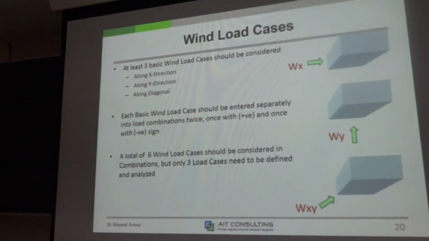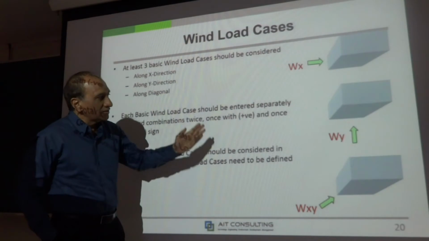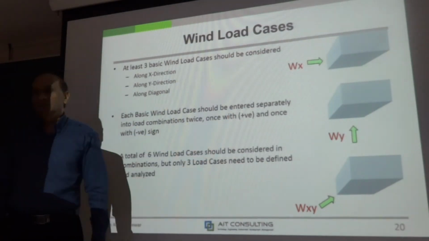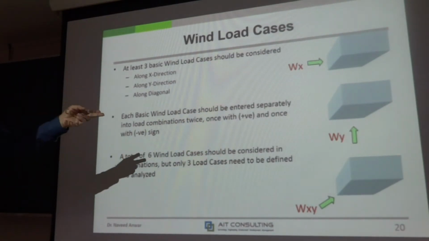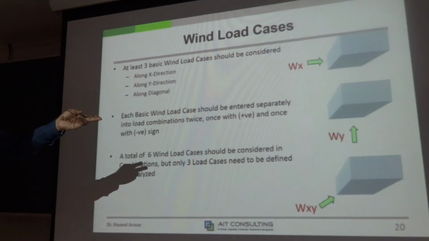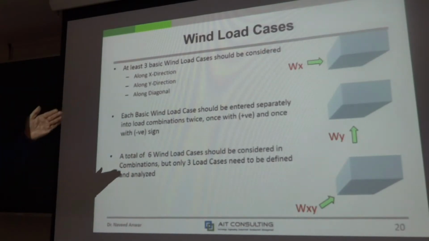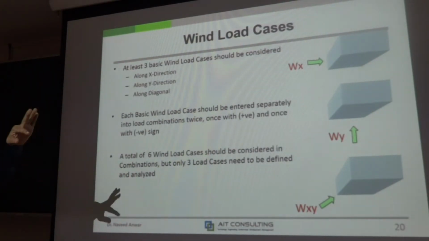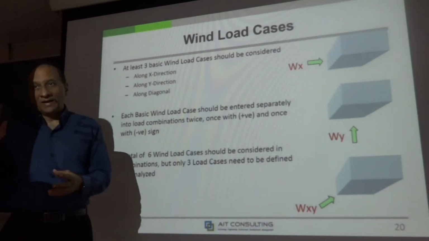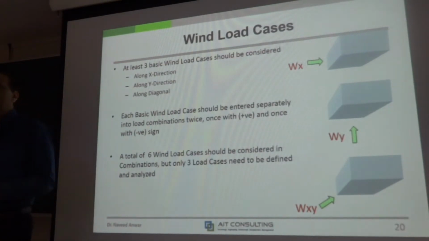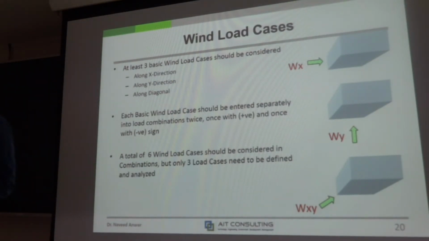Wind load case, as I mentioned, typically wind x, wind y, and wind diagonal should be considered as a minimum 3 cases. And of course, plus minus, so become 6 cases. Right? Could be negative, could be positive in each direction. So it will become 6 cases automatically. But in reality, when we do wind load testing and we apply it on real structures, we do at least 36 directions every 10 degrees. And then we put them there. Right?